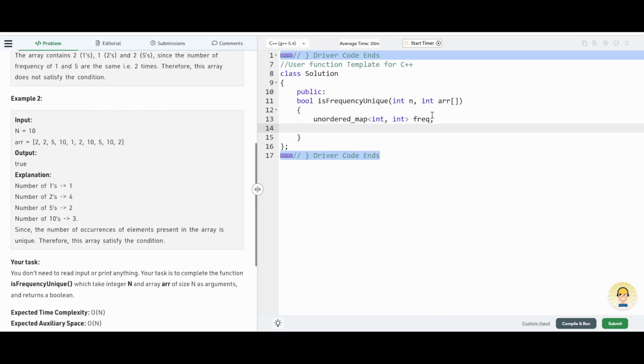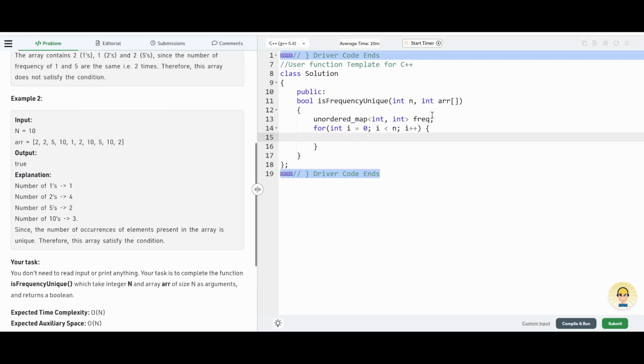Frequency, and for each of the numbers, so for int i equals 0, for each of these numbers, like array i will be a number. So what I will do is I will increment its frequency. So I have taken array i, that would be the value.